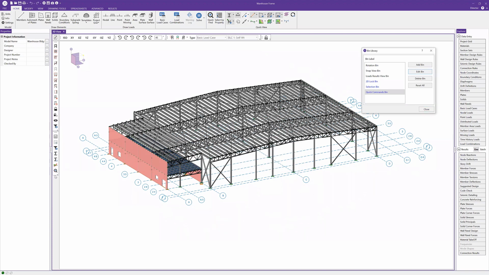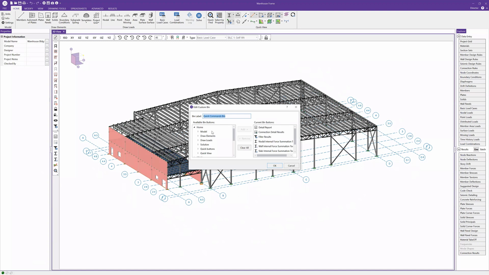And now we've got quick find right on that toolbar as well. Now, in addition to adding in that fashion, all these bins have a little arrow here that I could click on. And then the ellipsis, the 3 dots, which brings me to the edit of that custom bin. And again, I can work through that same process. So if I wanted to remove connection detail reports, or remove what I just added, which was quick find, I could do that as well.